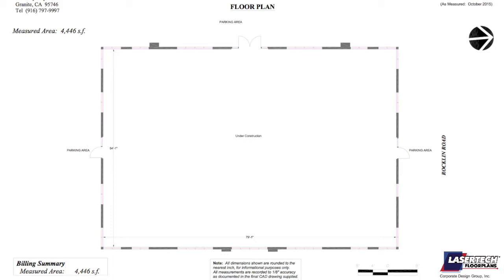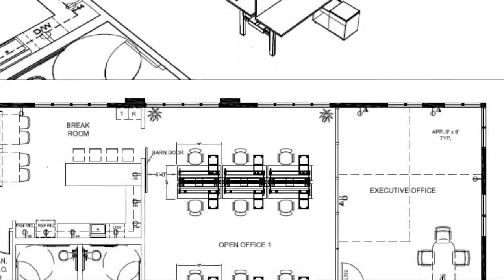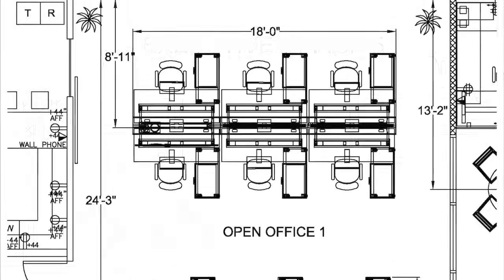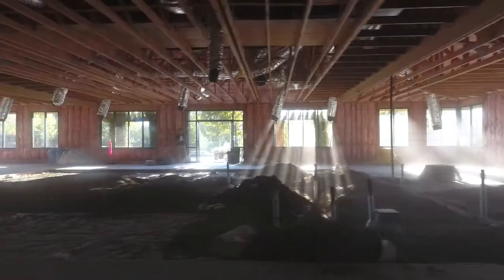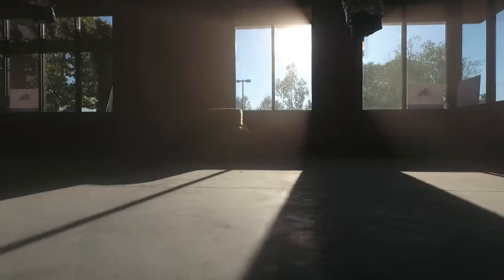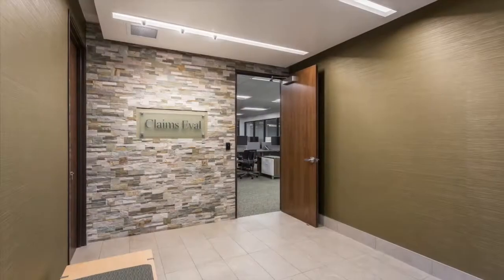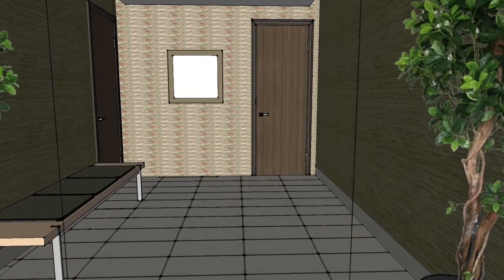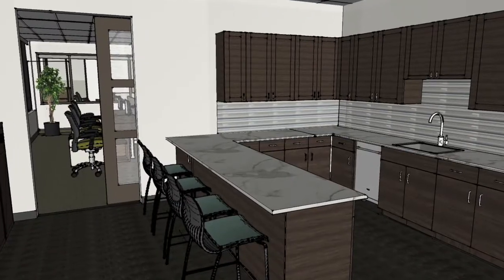The first step in the project was to create an accurate as-built AutoCAD file, which we did based on our LaserTech floor plan services. Next, we worked with the firm ownership and staff to determine the programming requirements for this cold shell project. A cold shell is a commercial site where the exterior of the roof and building are complete, but the interior is unfinished and lacks HVAC, lighting, plumbing, ceiling, or interior walls. This requires that all the disciplines be designed and coordinated. In this case, we chose to do so through the design-build general construction process.